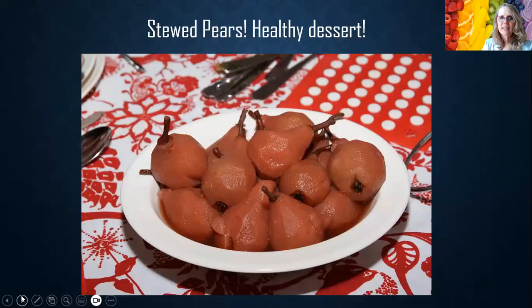All right, then stewed pears. I've not made these before, but they look really good. And I think this Christmas I'm going to have to make these because it's a great option for people who are trying to eat healthily and don't necessarily want those desserts that have high caloric value, but are looking for something more like this. It's nice to offer that. So this would be one idea.